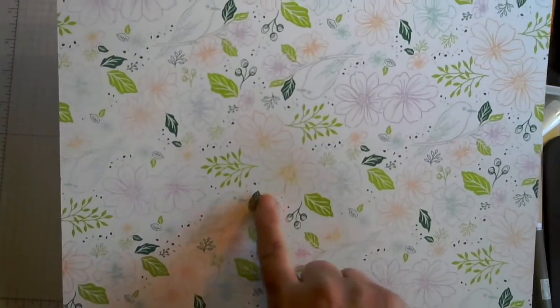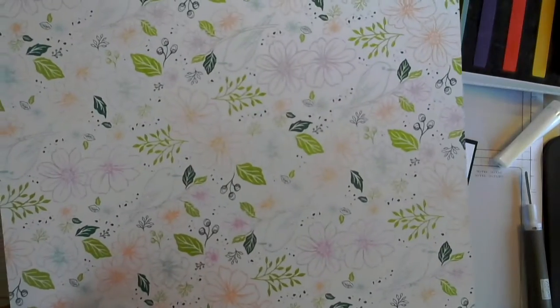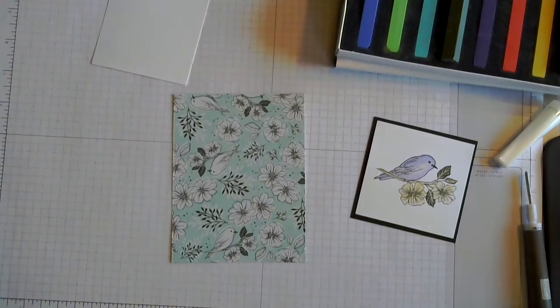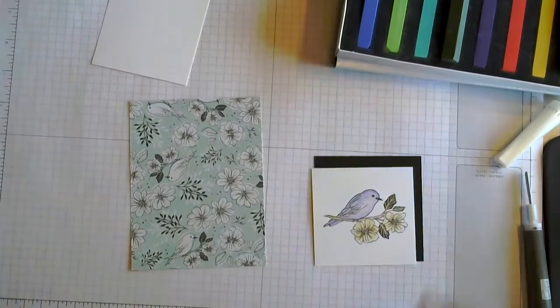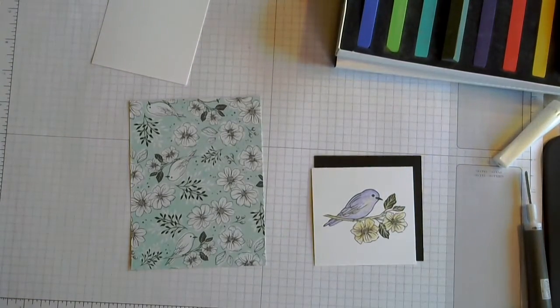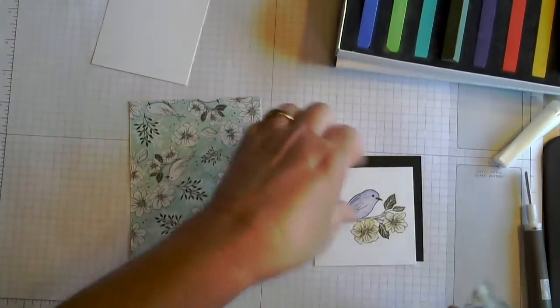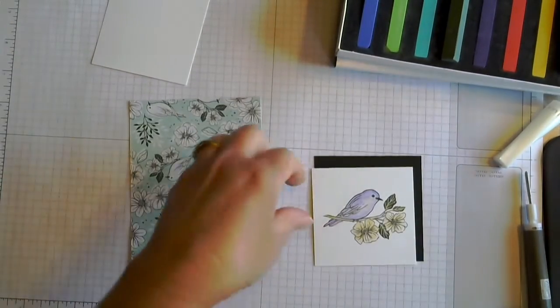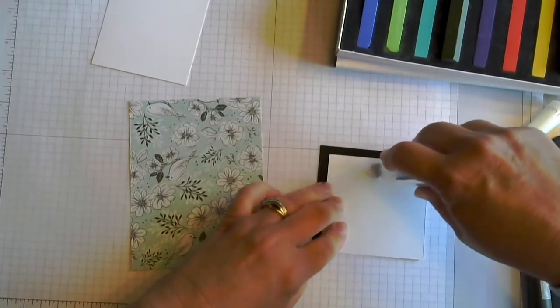You could cut these out and color them. Oh, how pretty. Wouldn't that be cool? I'm going to have to make a card doing that. See, that's how you get ideas. The more you stamp, the more ideas you get. So let's just layer this together and see what our card is going to look like.